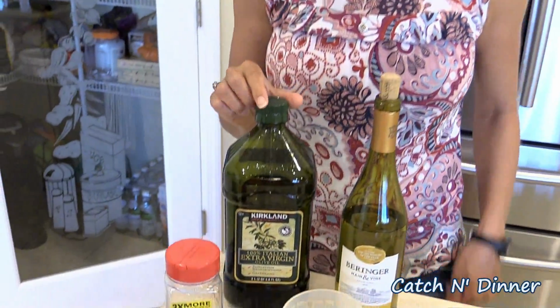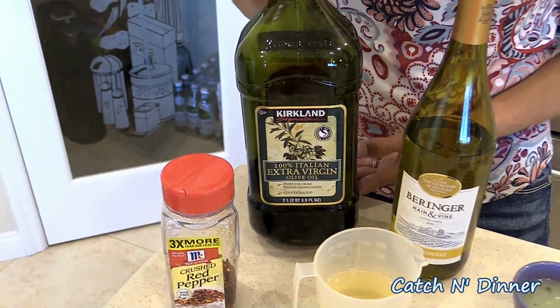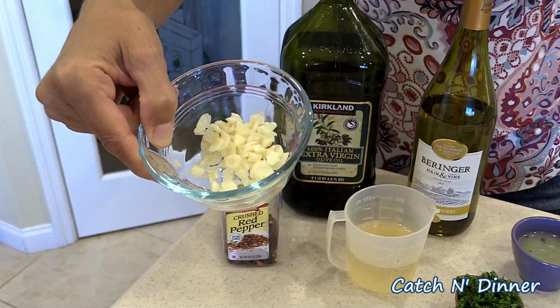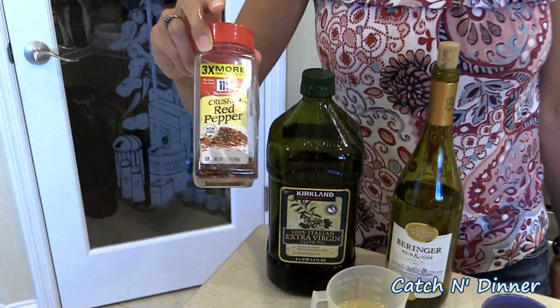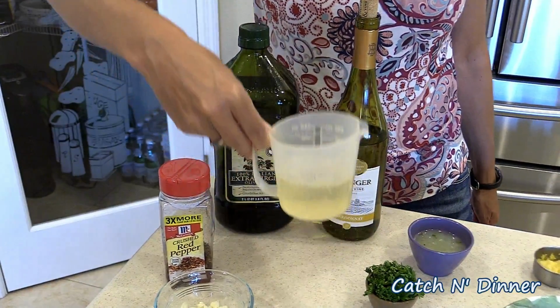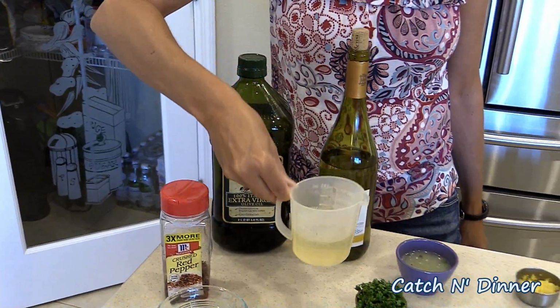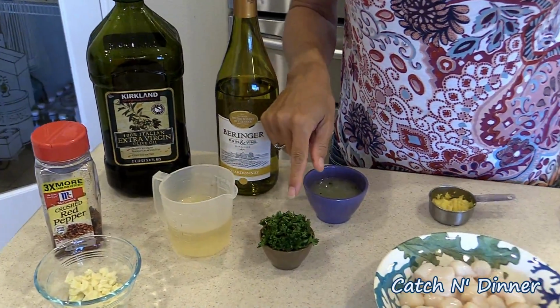I'm sure you guys know angel hair pasta. It's the smallest, thinnest pasta. And then the other ingredients that you'll need: just a tablespoon of olive oil. This is 1 to 2 thinly sliced garlic cloves. You're going to want some crushed red pepper if you like a kick, which we definitely do. This here is half a cup of white wine. We're using Chardonnay, but any dry white wine will do. We have a 1/4 cup of parsley.